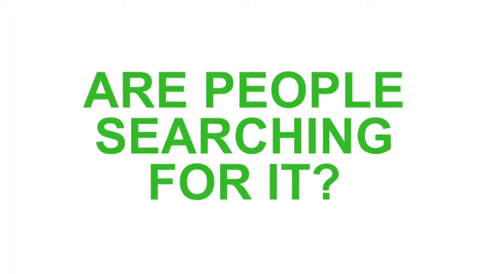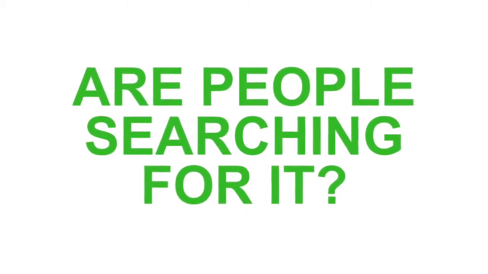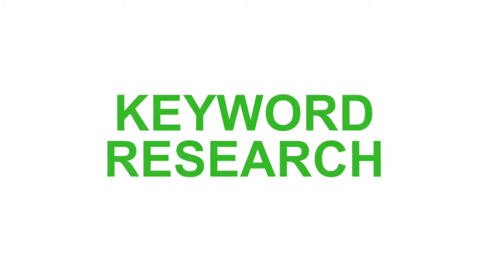So the first thing you have to think about with the niche is, are people searching for it? So basically we're aiming to get traffic from Google, free organic search traffic from Google. So that means people need to be searching for it on Google, and you want them to sort of be in the buyer's mindset. And you need to make sure enough people are searching for it. Now that brings us to keyword research.